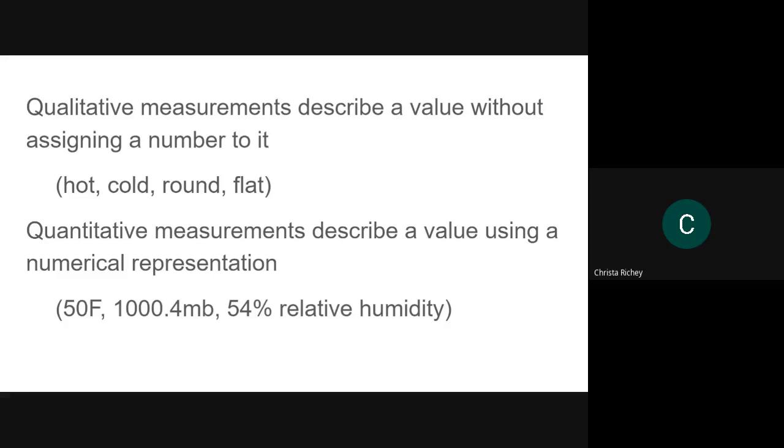Now, there was one that we had which actually had both. We did wind. The direction of the wind was qualitative. It was an easterly wind, or it was a northwesterly wind. But the speed at which it traveled in knots, 25 knots, 10 knots, 5 knots, that's a quantitative value. So the wind actually has both. You could compare the temperature and the dew point and find your relative humidity, but it's still a percentage. It's still a number.